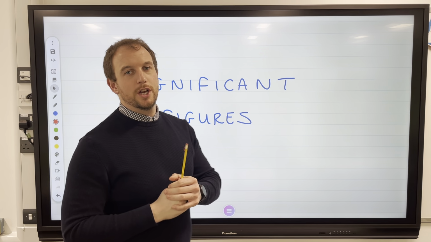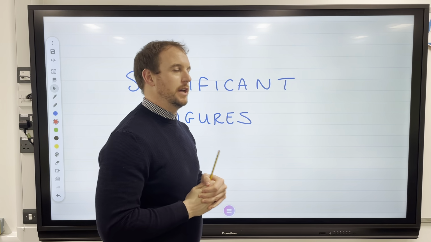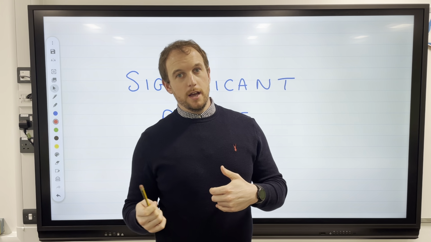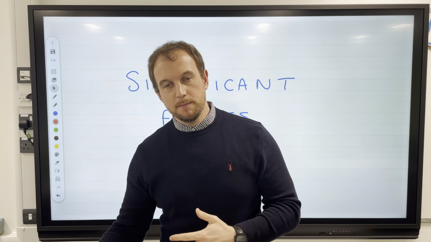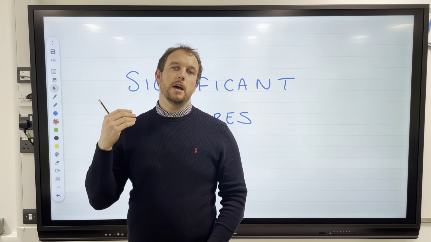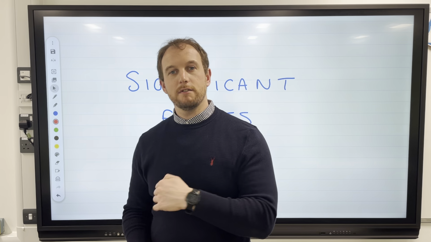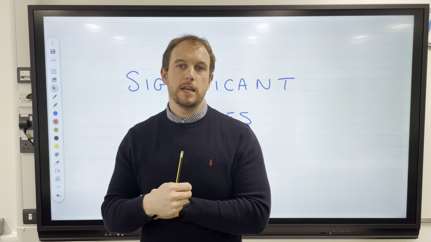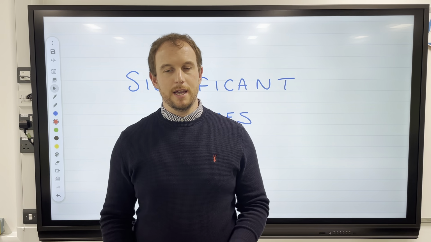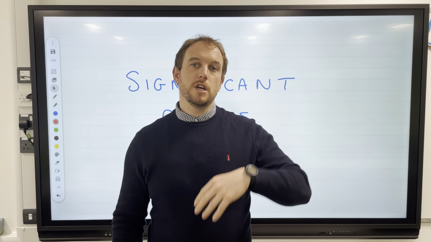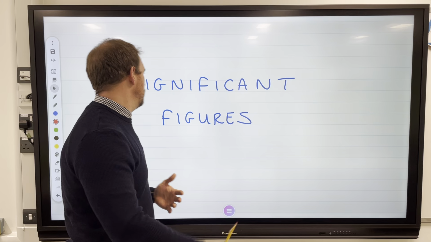So today I want to look at significant figures. We use these, especially at GCSE level when it comes to estimation, and even with the calculator paper, with Unit 2, we will have a trigonometry question or a Pythagoras question, and it will say to give your answer to a certain amount of significant figures, which is slightly different to normal rounding that you're familiar with.